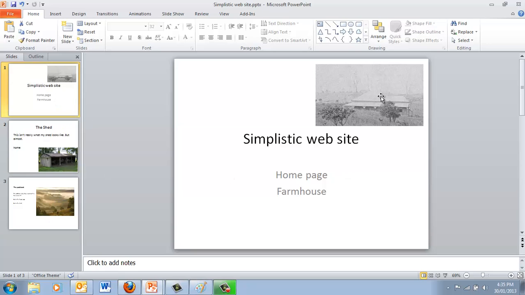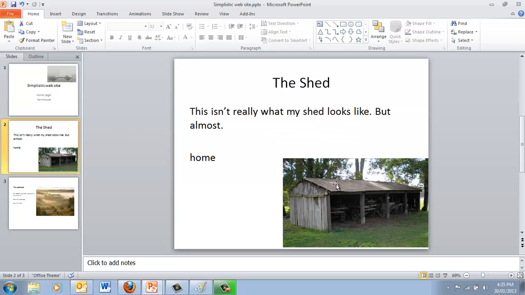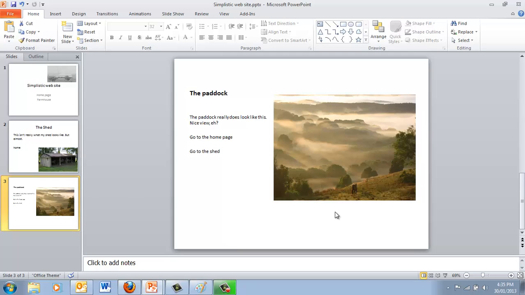So they're going to represent the three pages in my website. Because I live on a farm, this is my home page. This is the farmhouse. This is a picture of my farm. The next page is a shed. So say I'd want to go from the farm to the shed. I could go from the farm to the shed. This isn't really my shed, but just about. And here, outside, just in the paddock. We need to create links to go from one page to the next, and I'll show you how this happens. And those links are called hyperlinks, and they help us create the navigation of this very, very simplistic three-page website.